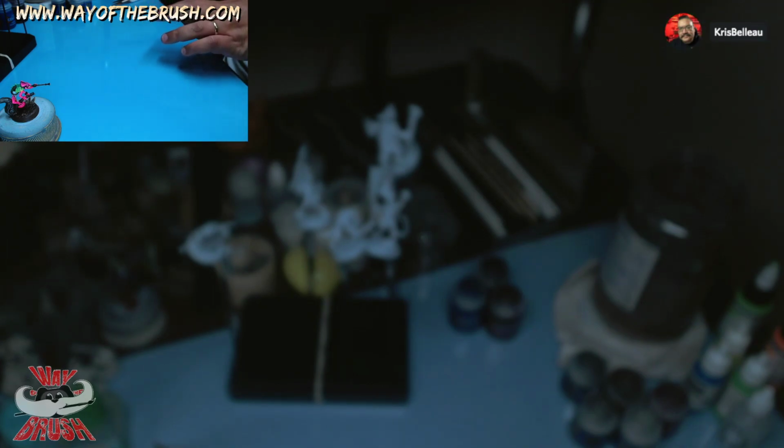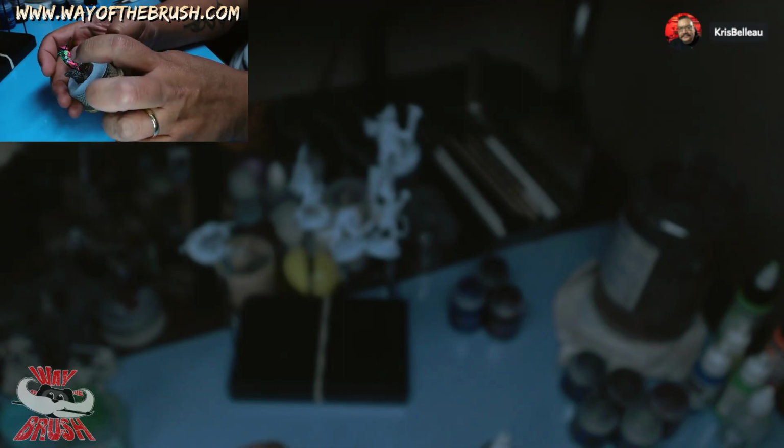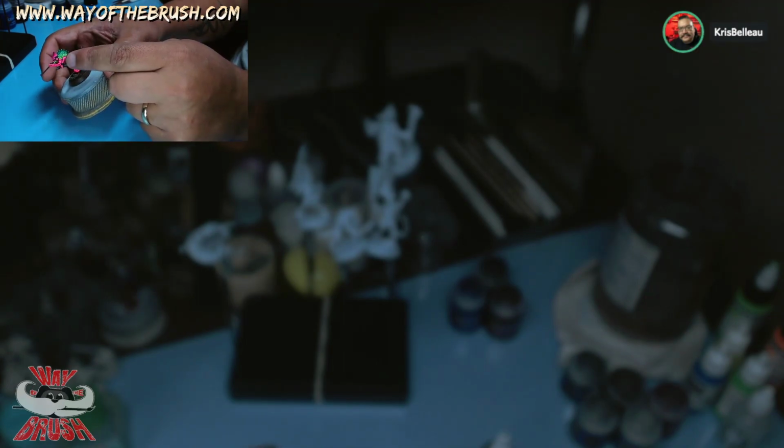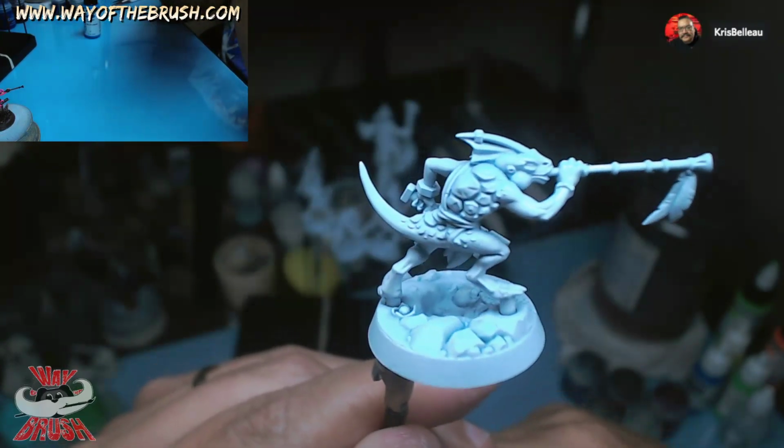I was following a kind of patterning of a chameleon when I was doing the little chameleon fella, and I didn't quite go as far as I'd like, as there's really a lot of surface detail. If he was a little smoother, I think it would be more interesting. He's also got this little dart pouch here, but if it was a little smoother, I would have liked to have done more patterning on it without all that texture. But you know, who knows? Either way, the skinks are a little bit smoother, and we're going to see how this goes.